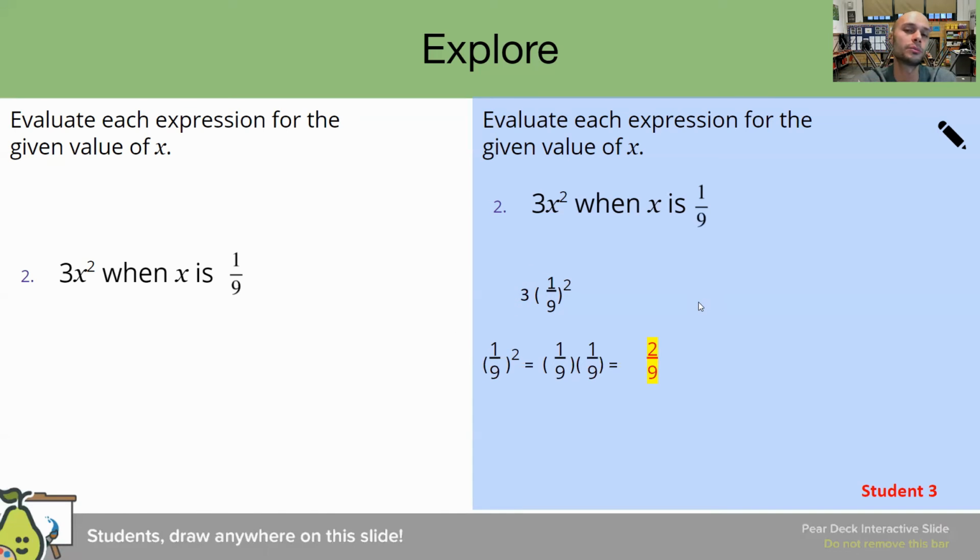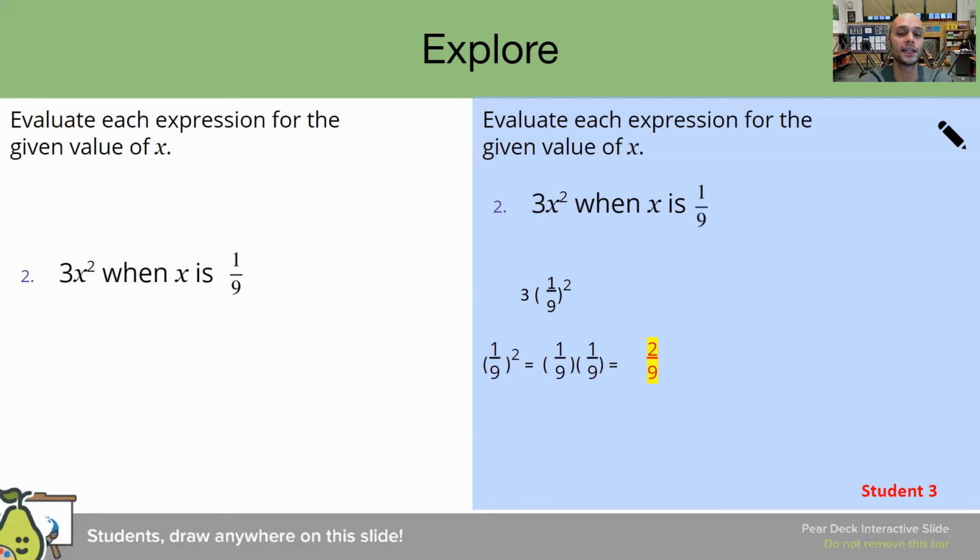There is a 3 in the problem, and sometimes when we get so into the math, sometimes a piece of the math problem just falls off and we totally forget about it. That's really, really dangerous. So what I advise you guys to do is after you finish the math problem, go back to the very beginning and check, did you use every element of the math problem to make sure that you were correct? And then you would see that in this case, if you happen to be student 3, you will notice that the 3 is missing.